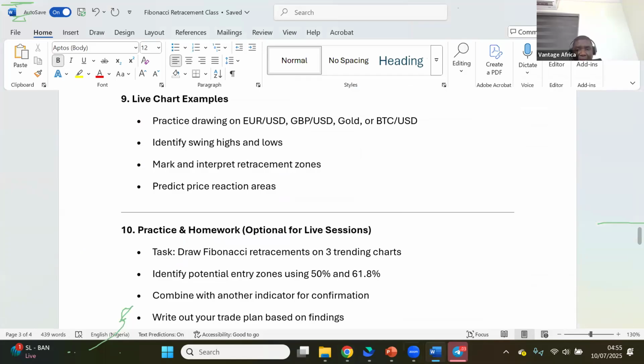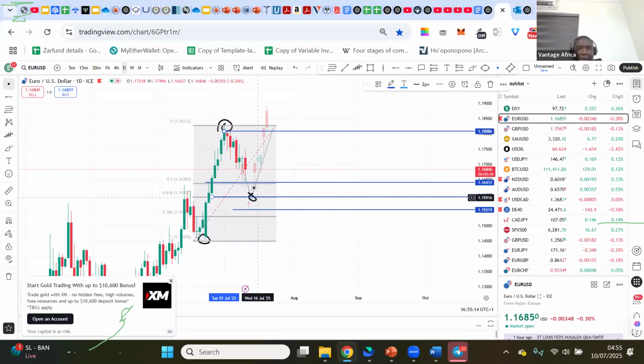Something else I didn't add here is, while you're trying to enter around here, what we mentioned earlier is that you are looking for areas of confirmation. And those areas of confirmation can show up with maybe a price action thing happening around here. You might see a bullish engulfing here. If you see a bullish engulfing or a hammer candle here, that is an extra layer of confirmation telling you that price is actually about to reverse around that area.